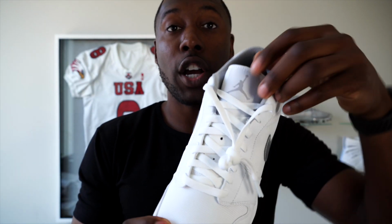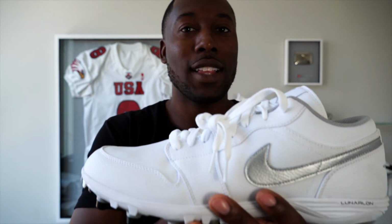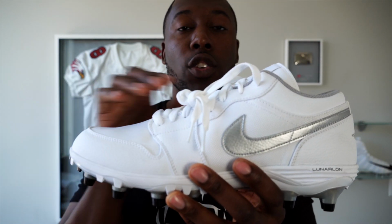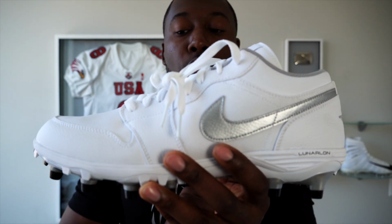Another difference is the tongue is going to be ventilated. This is going to be a padded, ventilated tongue. It actually reminds me a lot of the old Super Speeds. I do have a pair of those in the closet, so I will compare it to that as well. So you do have some protection. Again, going to be a little bit different from the shoe version.